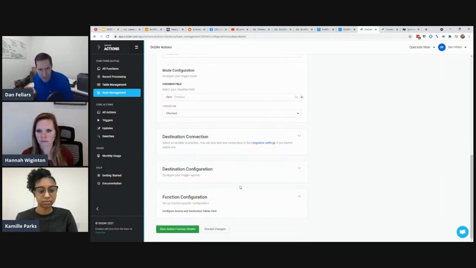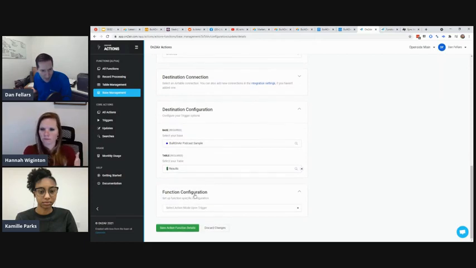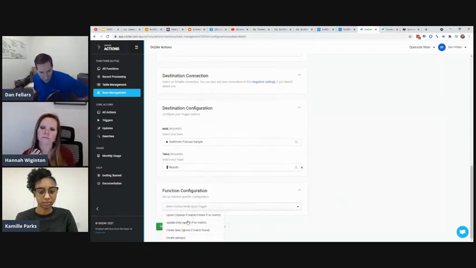So you specify which base you want to send it to, and then you specify where you want to update, and then how you want to update it. There are 4 different ways that you can perform an update. You can do an upsert, which is essentially what we just shared in the example, where it'll update if there is a match, or it'll create if there's not a match. Or you can say update only, so if there's no match, it won't do anything. Or you can say create new, so if it finds a match, it won't do anything, but if it doesn't find a match, it will create a new one. Or you can just always create a new record.